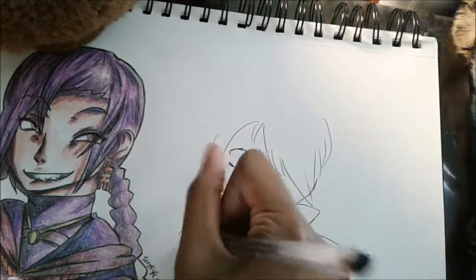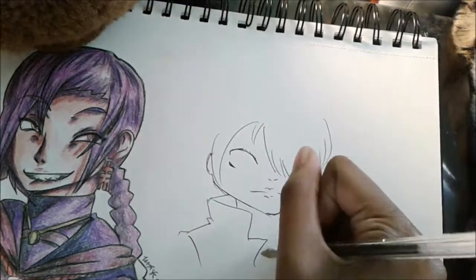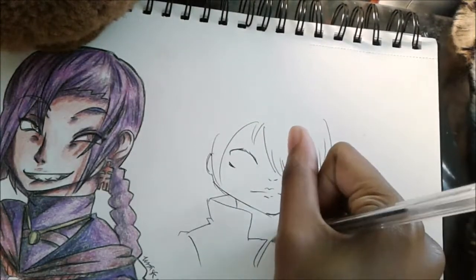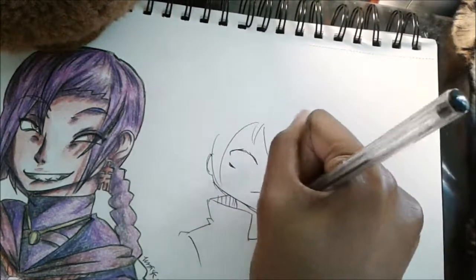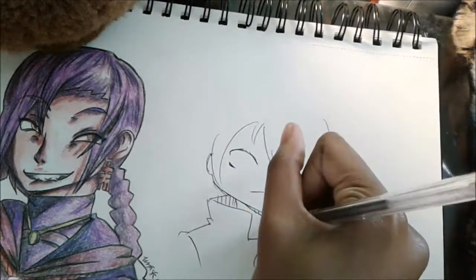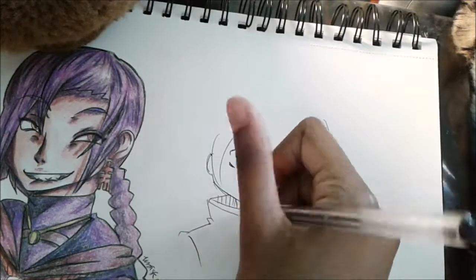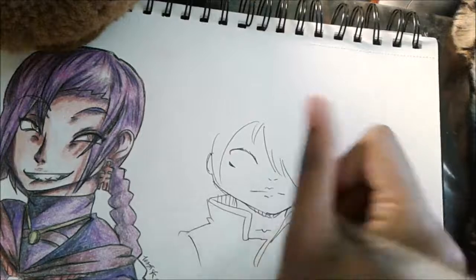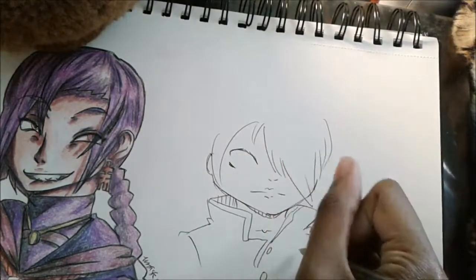So I'm gonna, because I'm seeing so many animes, and for the most part, I don't always draw characters from animes I've seen, but pretty much the majority of them I've seen. So why not give a little review of the anime? So this episode, we're going to be talking about Bakemonogatari. So I am drawing Araragi. He was essentially just on a list of Bakemonogatari characters.